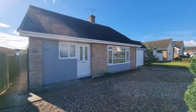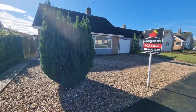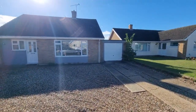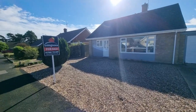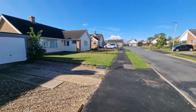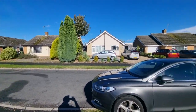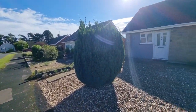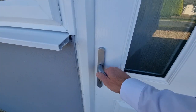You're looking at the front of the bungalow — laid to a low maintenance shingle driveway leading to the garage door, so there is a garage with the bungalow. As you can see, there's ample parking for several vehicles. We're on Hill Farm Nurseries in Swatham, on a cul-de-sac development where all the neighbouring properties are bungalows.